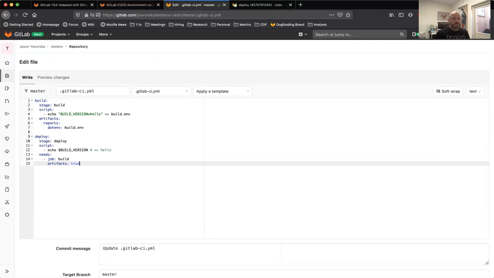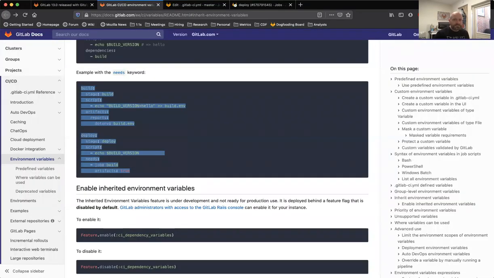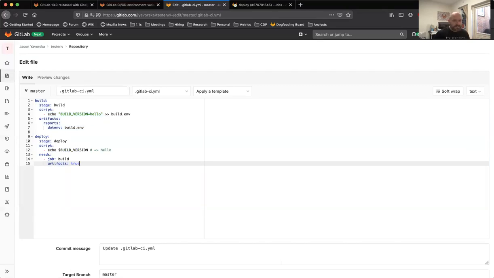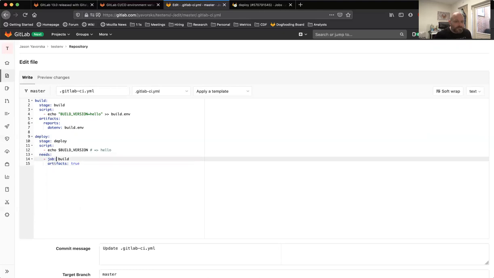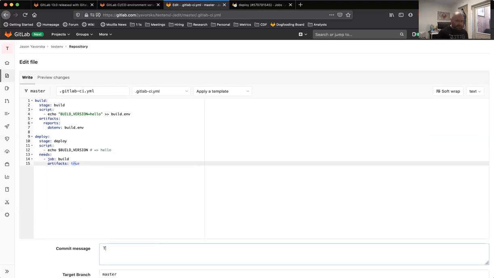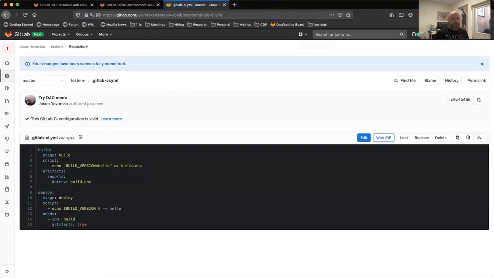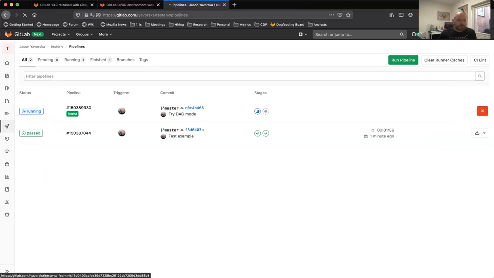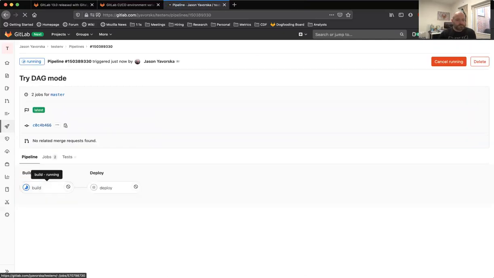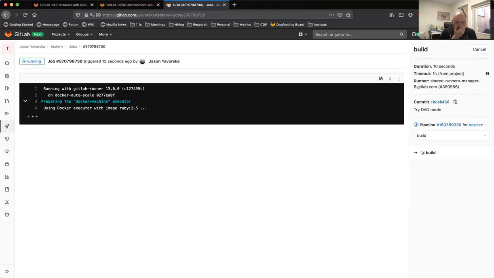But let's grab the needs example and see if this one works, at least. Then we can try our idea with the other. Okay, so needs, job, build, artifacts, true. So try. Let's go watch our pipeline. Oh, I removed using Alpine.